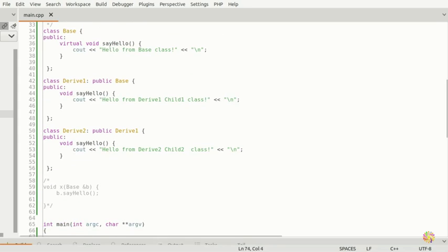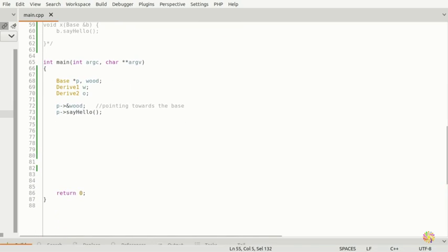So how about the second one? Then you're going to ask me, do we need to point towards Drive 1 and Drive 2? Of course you can point towards Drive 1, Drive 2. All you need to do is use the same P and do the same. Okay, so looks like we are making a mistake here. You need to put the equal sign, because we already have a pointer here on top.